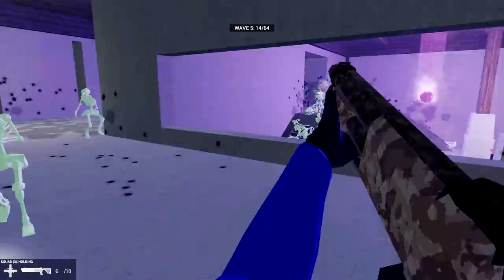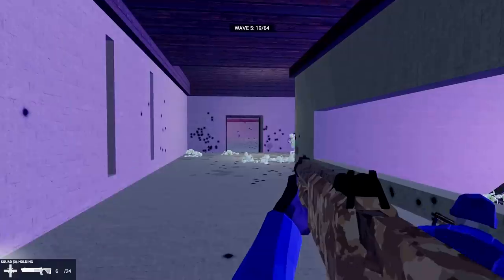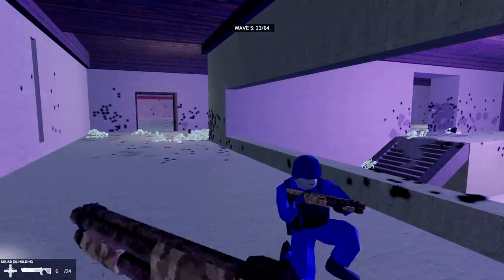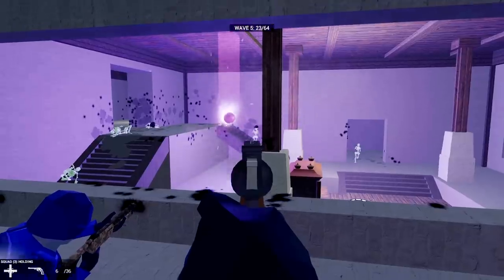Oh, get him, boys, get him! Hold the line! All right, I'm a Colonel Custer this, man. Ooh, nice shooting. Yeah, when they come around this corner, dude, we've definitely got this. 23 out of 64, we're about halfway there. Oh, halfway there, come on, boys, come on. Here we go, that's who we wanted.